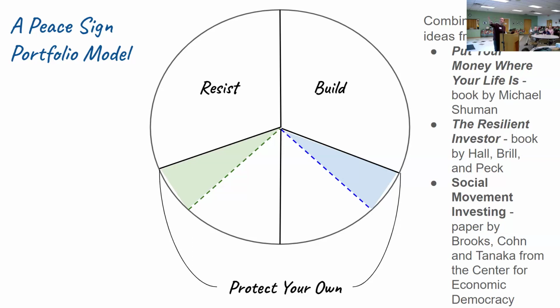But what I wanted to share, just to begin this, is you can see there's kind of three main sections. There's this resist and build section, and then protect your own section. And the protect your own, all of these are going to be really personal and different for all of us. How you define protect your own, what is your own, is going to be really different for each of us. But the idea is that that's more close to home. That's more like yourself, your dependents, maybe a smaller circle of people that you really are thinking about. And then resist and build sections are more related to collective ideas.